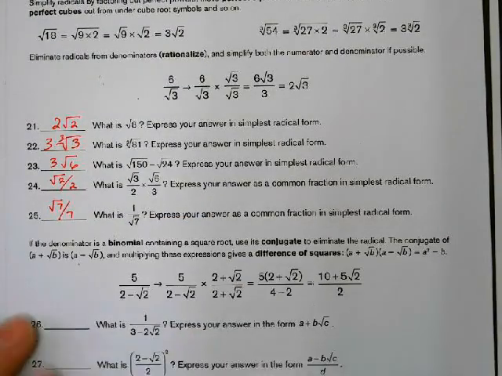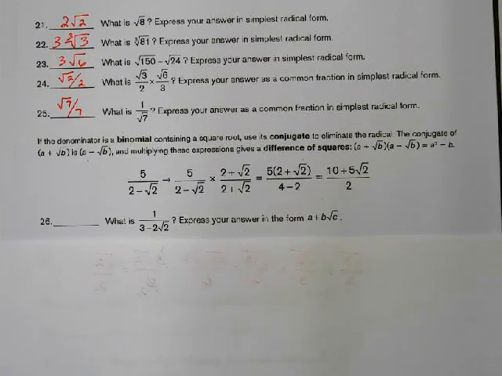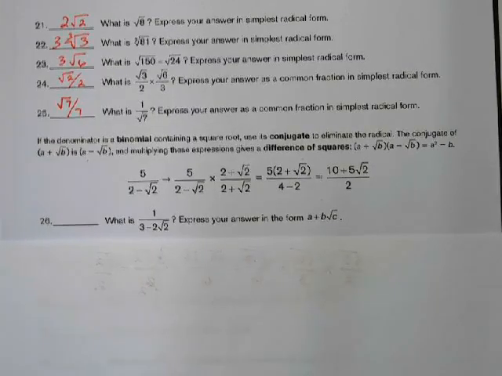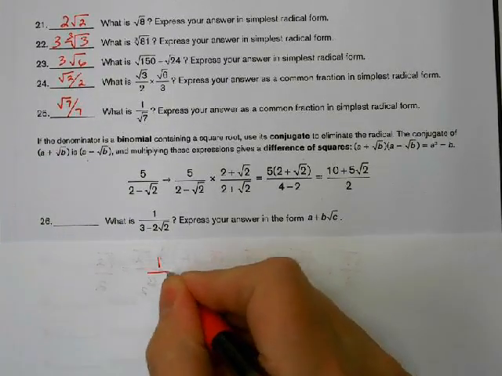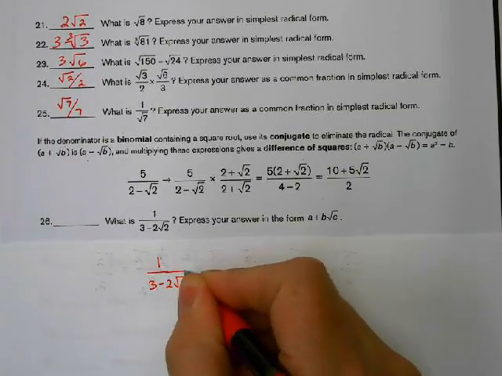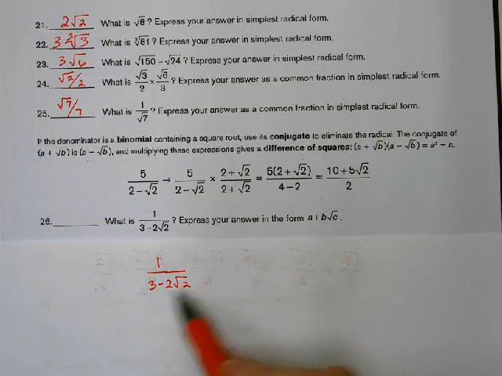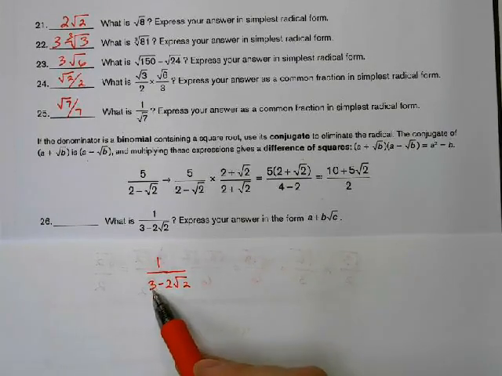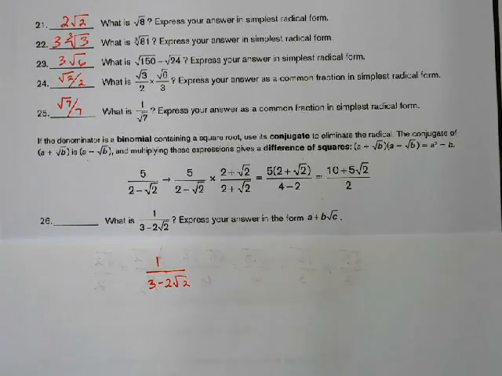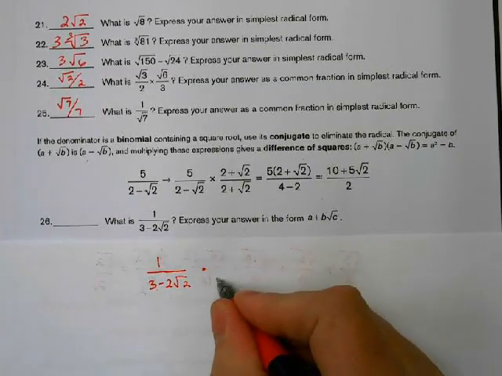All right, down to where you start doing some conjugates. Let's do these. So again, we have a radical in the denominator, but there's a binomial down there. So that's a little bit problematic. We can't just multiply by root 2, because if I multiply this one by root 2, the radical does go away. But then if I multiply this one by root 2, the radical doesn't go away. So we have to multiply it by its conjugate. The conjugate of 3 minus 2 root 2 would be 3 plus 2 root 2.